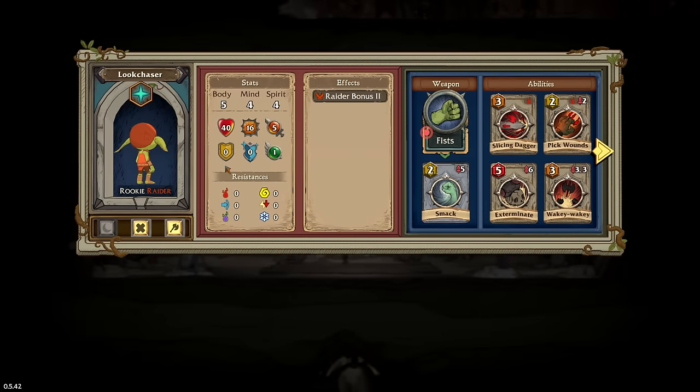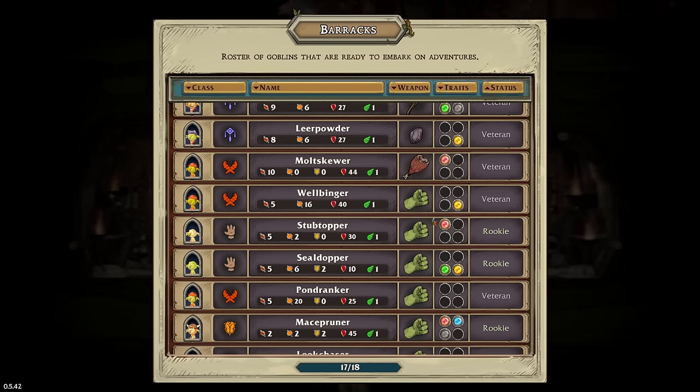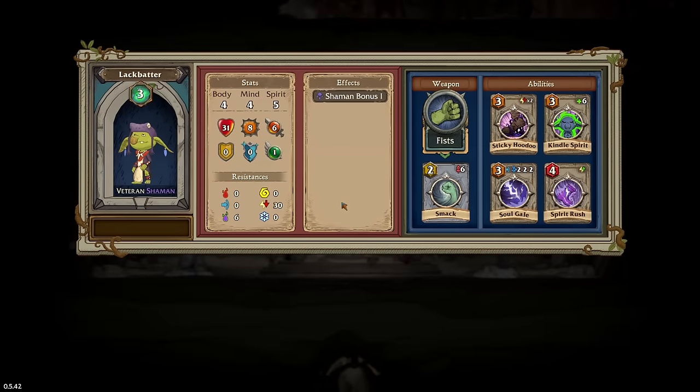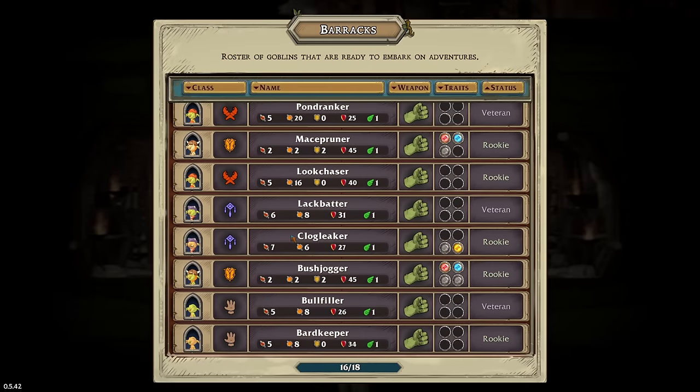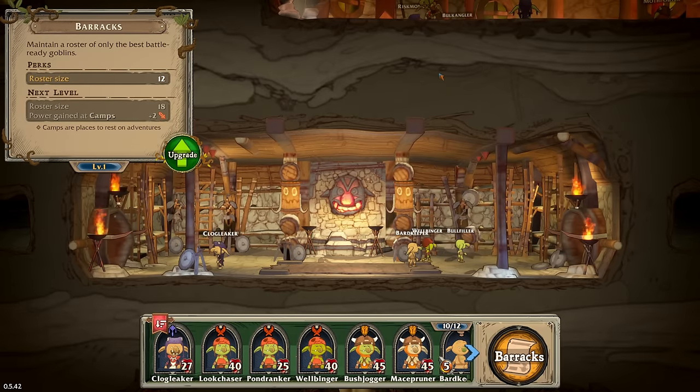Did you just get birthed? I think you might. I can't remember. Risk monger, you guys are veterans. I don't really want to get rid of you guys though. This is my active squad. Bowl filler. Lack batter can be retired. I think that's okay. So we have two spots.